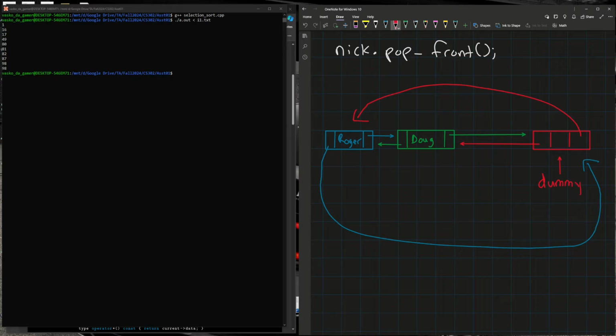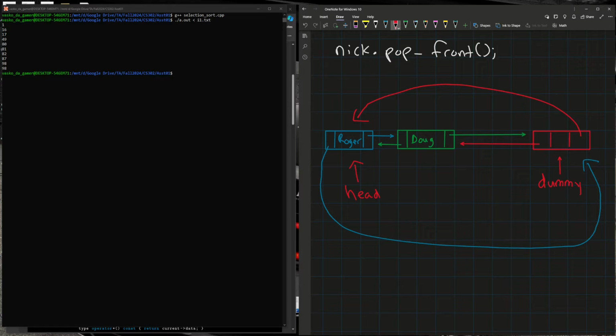You can create some temporary pointer that points to that front node. So head in this case is not an instance variable in the linked list class. Head could be considered to be a local variable defined in the pop front function. And we can just set head equal to dummy arrow next. So we have our head pointer, which is going to be nice to use to help us with this pop front.